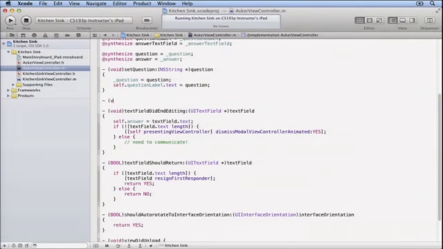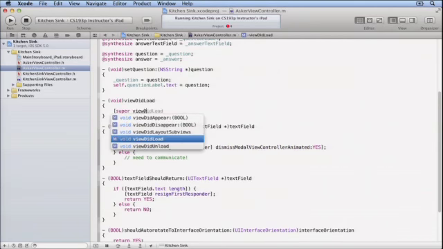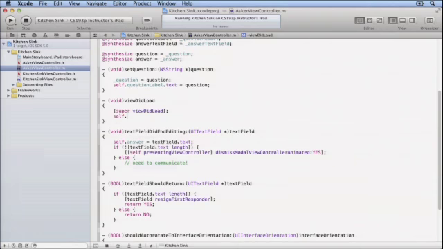What else do we need to make this work? Well, we definitely need to do this. In viewDidLoad, we need to say self.answerTextField.delegate = self. If we don't do that, we're not going to get any of these text field messages. And this is a common mistake that you guys will make when you're doing your final project. You'll be like, "I'm setting the delegate," but you forget to set the actual delegate, and so none of these messages get sent. So that's something definitely to watch out for.